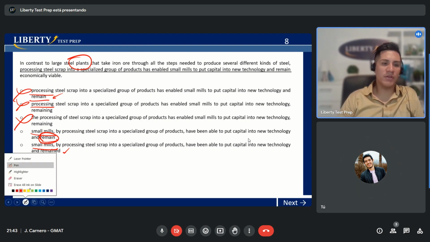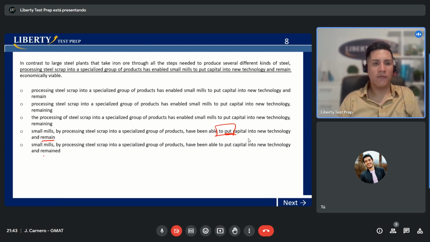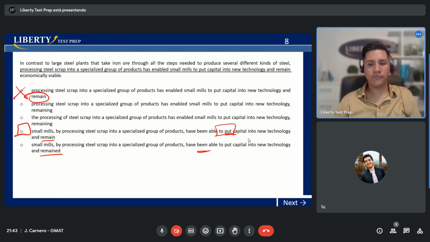It changes the meaning how? Because in the first one, remain is parallel to put. Actually, they are both infinitives, but they're factorized in the to. If you choose remain, that's going to be parallel to something else, maybe being, but that just changes the meaning. That's not the same story. Okay, so you're going to go with D. Very good. So the original meaning, you want to preserve it, similar to A.